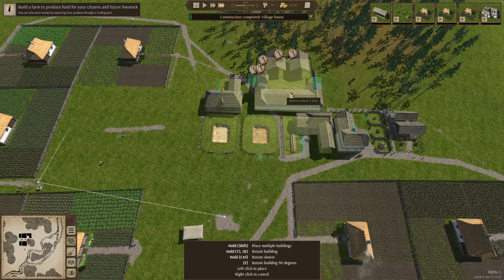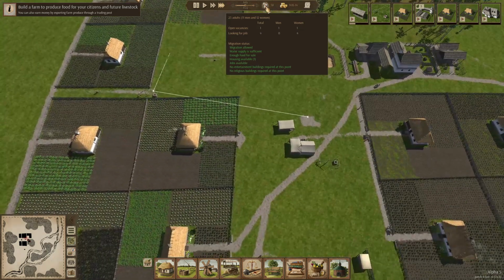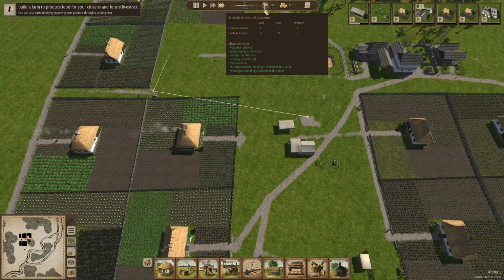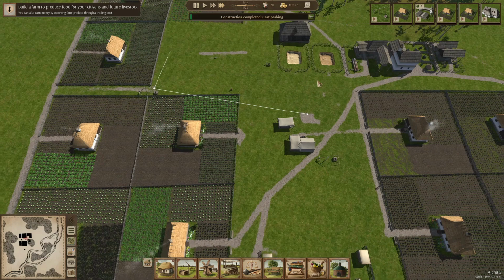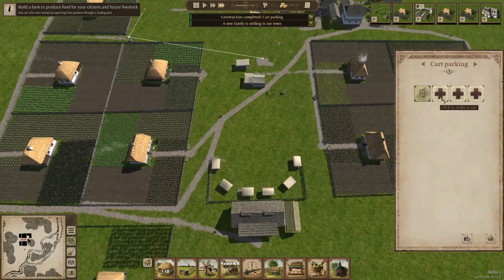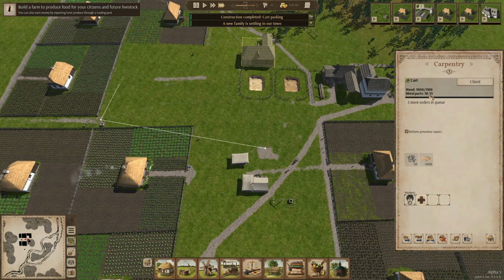Right, I want to have it something like this. Need to remove a couple of trees, but that's fine. Yes, I want a trader right there. Five people looking for a job. They're all ladies. Okay, cart parking is ready, so we could get some extra carts. Let's try that. Maybe he can just straight on go get extra carts.